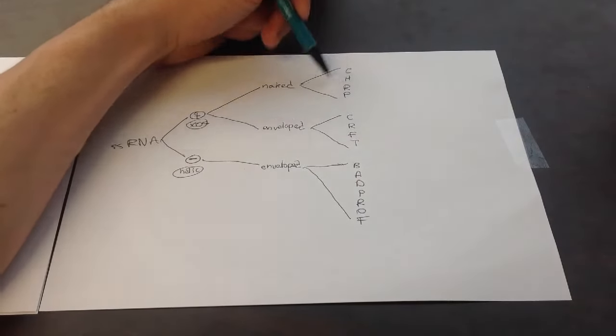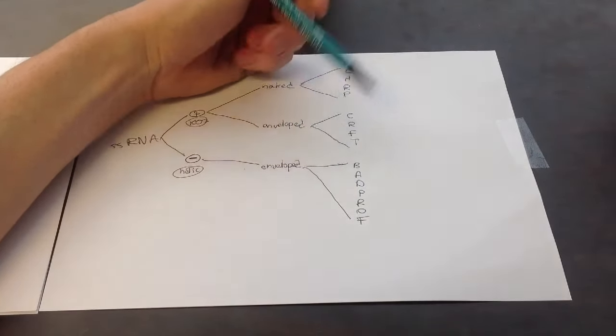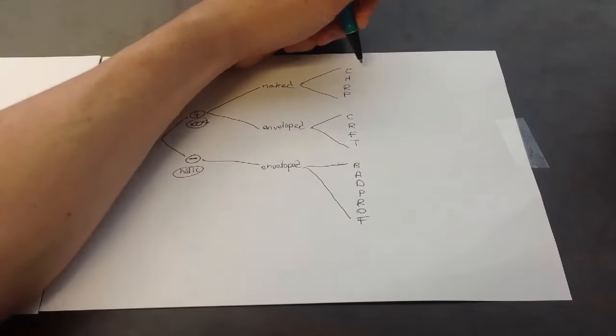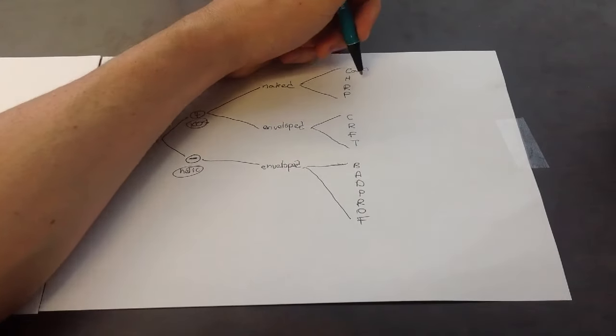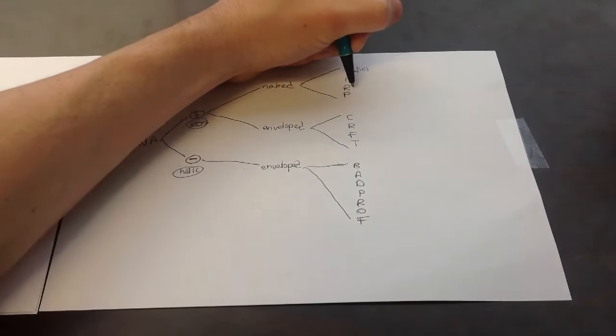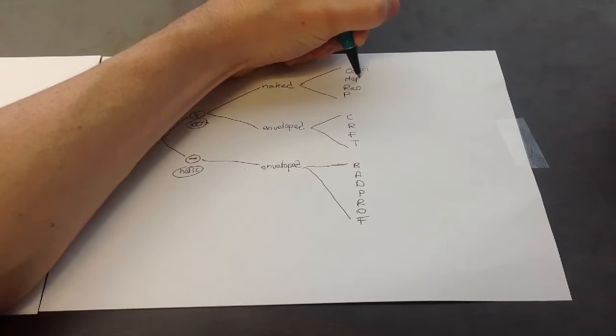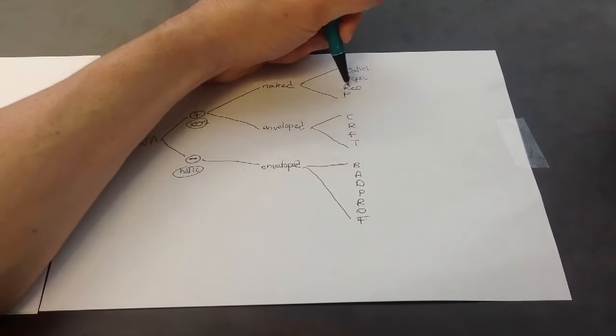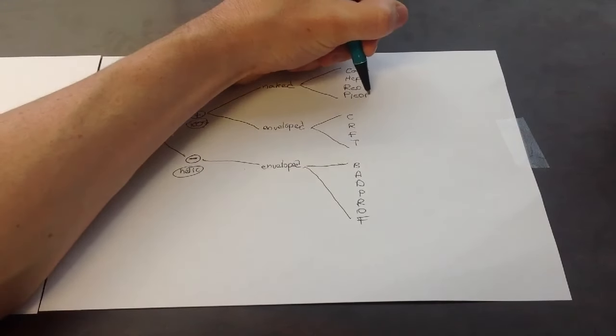And to fill these in, I think of this as the location viruses. This is the party viruses. And this is your grab bag viruses. So location viruses. We have California. Khaleesi. We have Rio. De Janeiro. Rio. And California people are happy. Happy. And then Rio people are spicy. So we got pico. Also known as picorna.